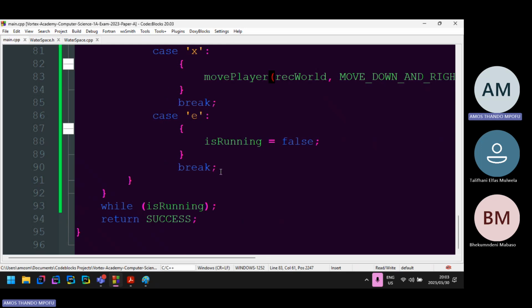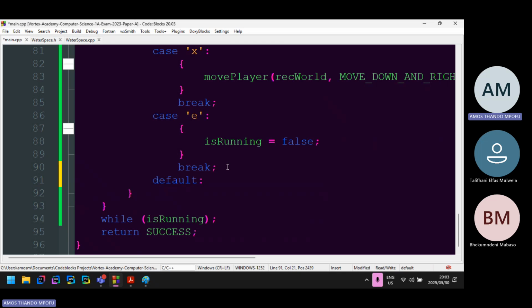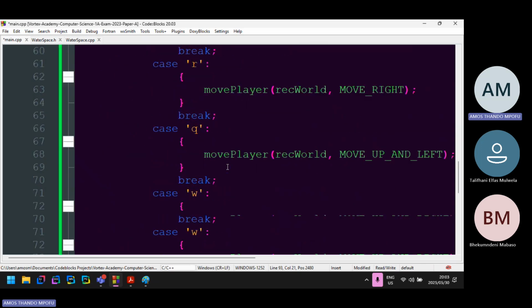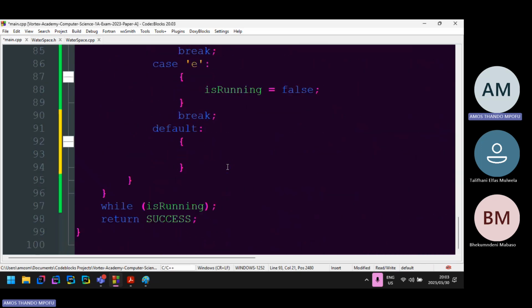Yeah, that was a lot. And then if it's not, right, we need to have default, right? If it's none of the above, we can put an error and say incorrect option chosen, something like that. So error, incorrect option chosen, right?